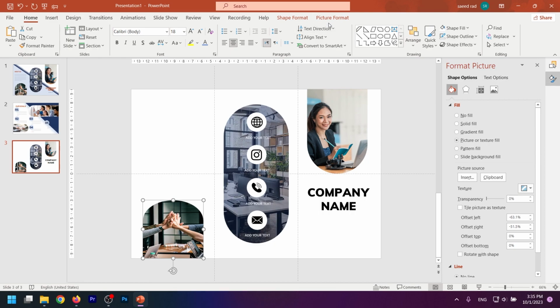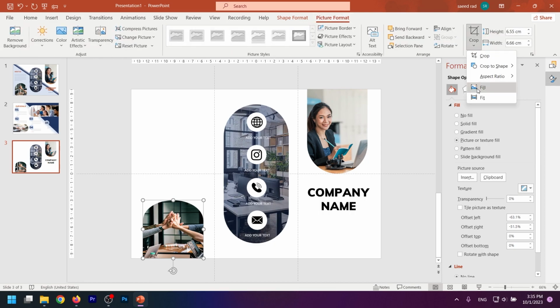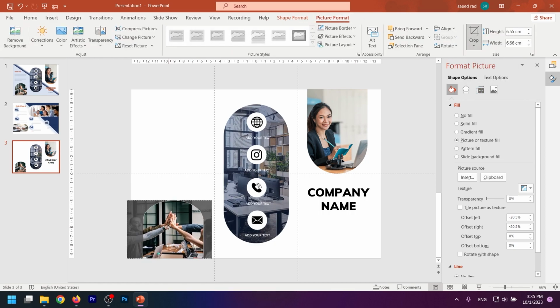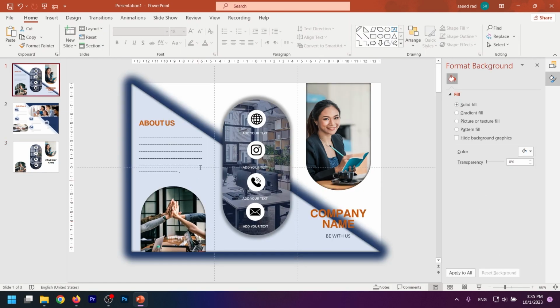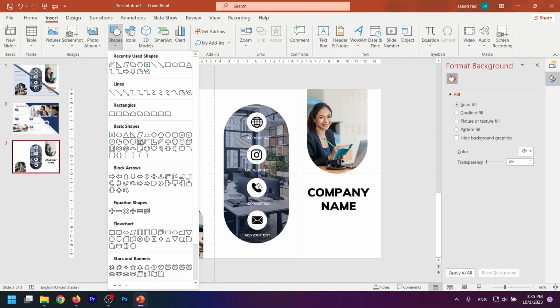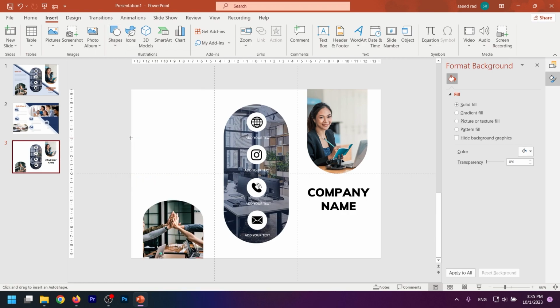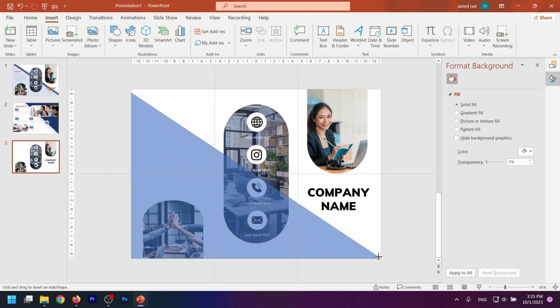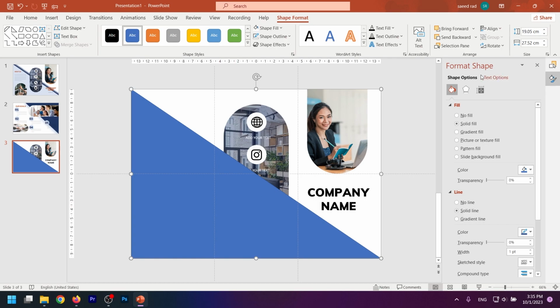I insert this, go to the picture format, crop, fill, and crop it. For creating this background, go to the tab Insert Shape and choose Triangle. Then send it to back.